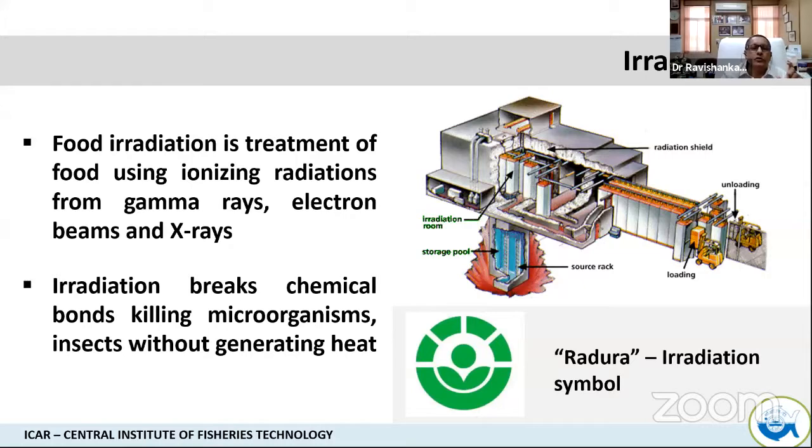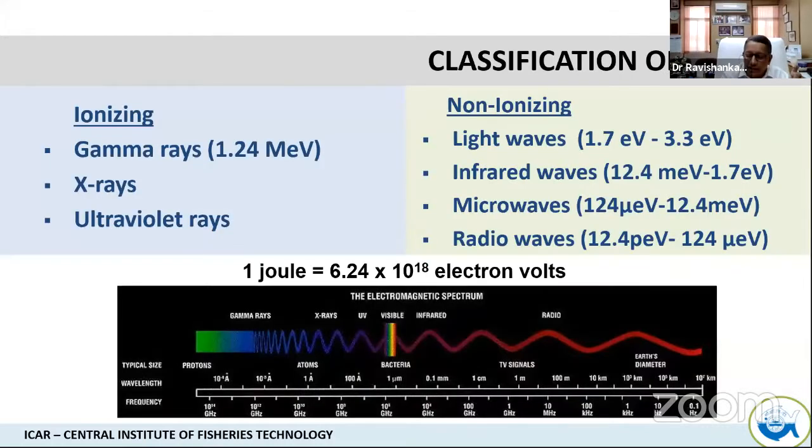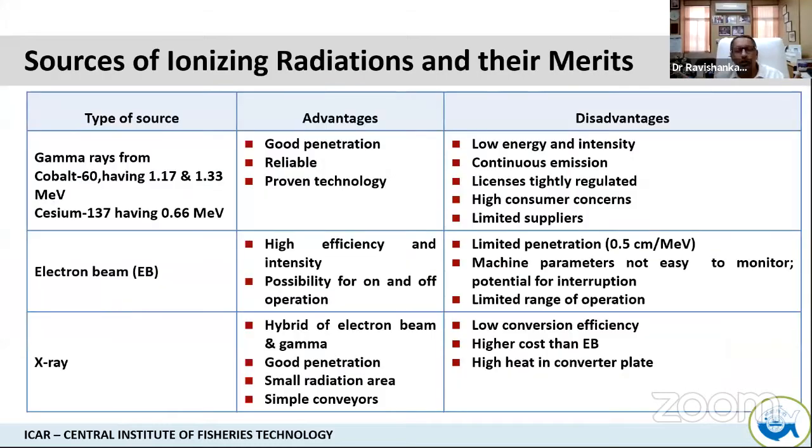You see, what we are using is gamma rays, X-rays or UV rays. And you see the application. It can be used depending on the dosage. We were talking, government has also permitted up to 10 kilo gray. And if I'm talking of sterilization, or only for preventing insect infestation in dry fish, that is another major problem.